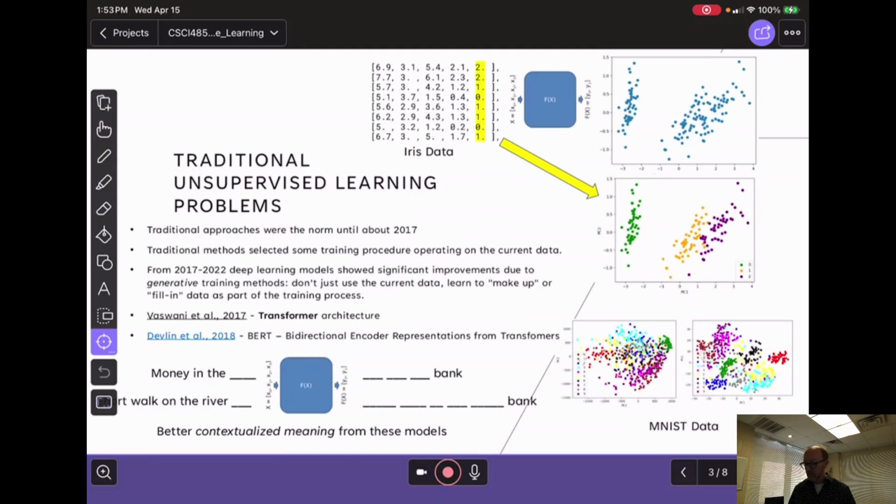Now, we can get around some of this with unsupervised learning. So let's give some examples of unsupervised learning. One thing we could do is PCA, which I talked about as being unsupervised learning. Leave out those yellow targets, right? Just use your feature vectors here on the left, and then you create the PCA through your function here. This would be a neural network, but we're thinking, well, if we do PCA as my function, it produces some points right here on a two-dimensional space that we can visualize.